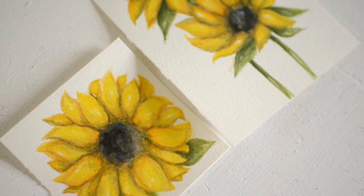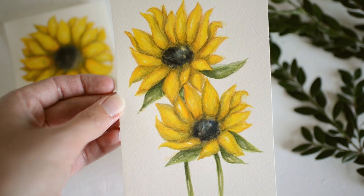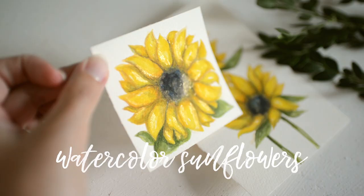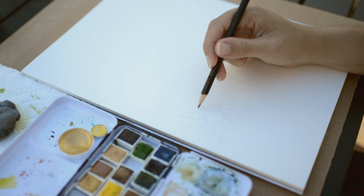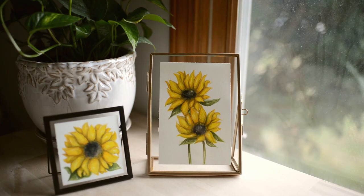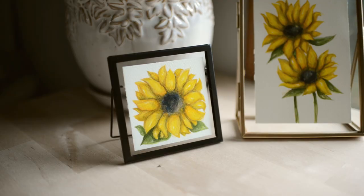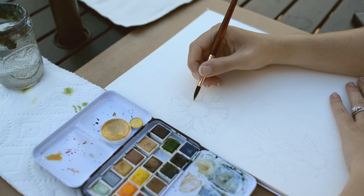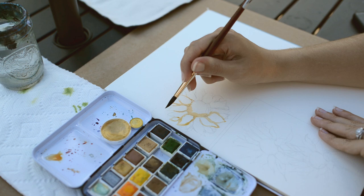In today's video, we'll be painting these watercolor sunflowers together. I started out these sunflowers with a light pencil sketch and decided to paint two different tiny paintings. I found some very cute frames at Hobby Lobby the other day, and I thought these would be perfect for the sunflowers. Once I drew out the sunflowers, I then began the first layer of paint.